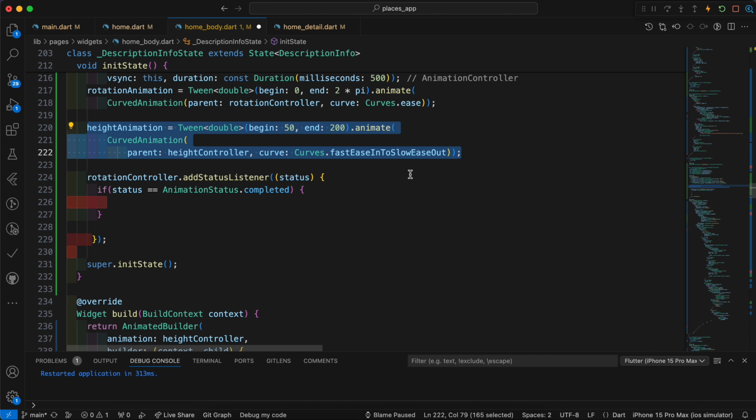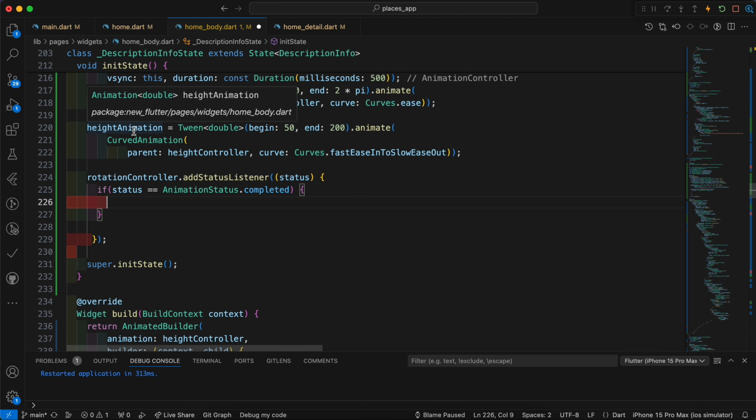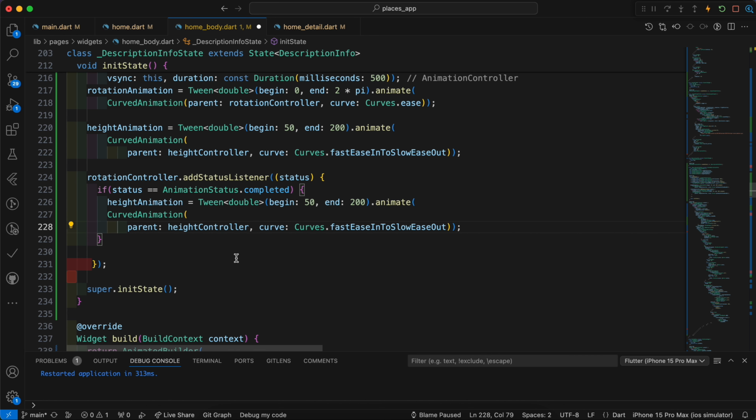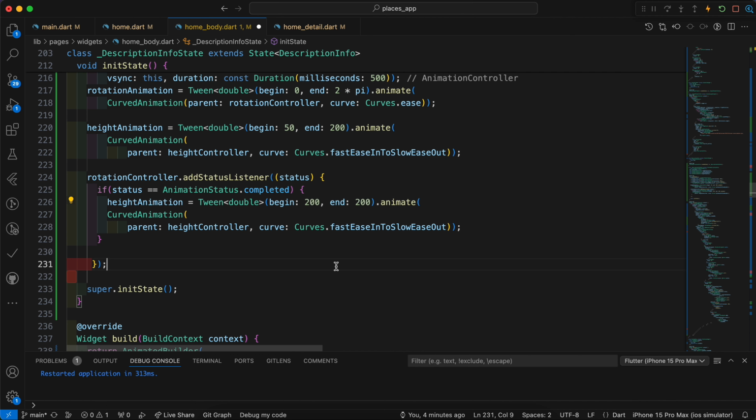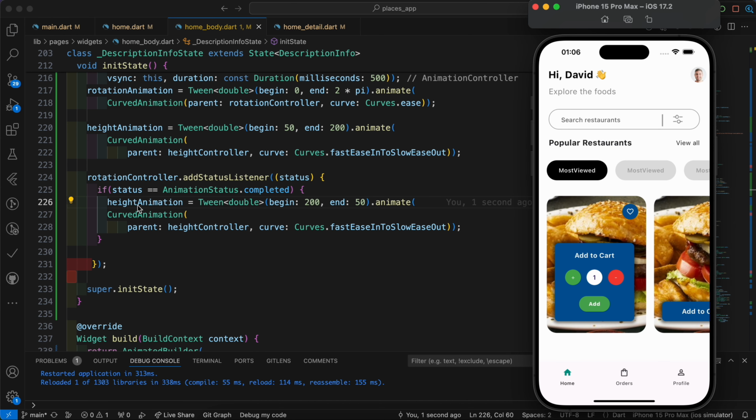Basically, I will change the height animation value here, and that's gonna be 200. Why we are using 200? Because currently in this state of the animation, the height of the container is 200. That's why we are using 200. And the end should be 50. So that means we are basically resetting the height animation by chaining this.